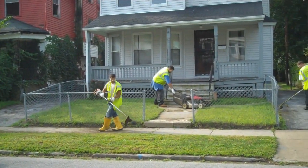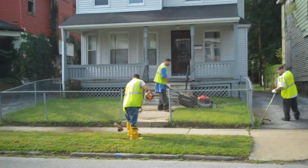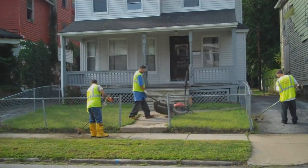We just thought it was a perfect match because the folks that go through that program walk off their obligation to the court, but at the same time we make sure that the property that we own is protected and preserved for a potential future buyer. It's really a win-win. It's a way for us to demonstrate to the greater Cleveland community how doing community service work is a positive, and it's really an efficient, low-cost way for the Cuyahoga County Land Bank to be able to provide the service at the same time.